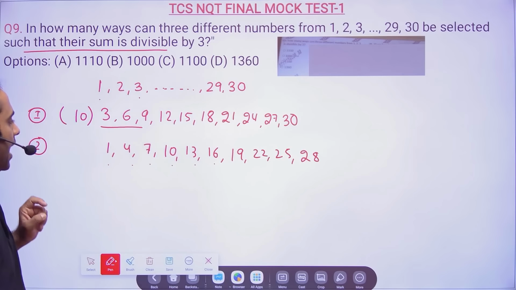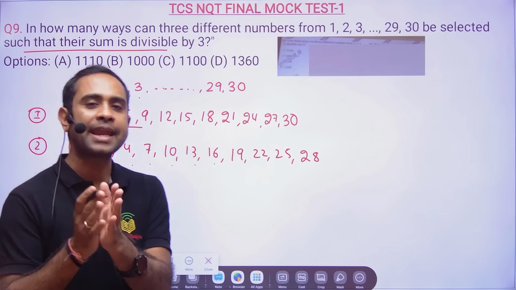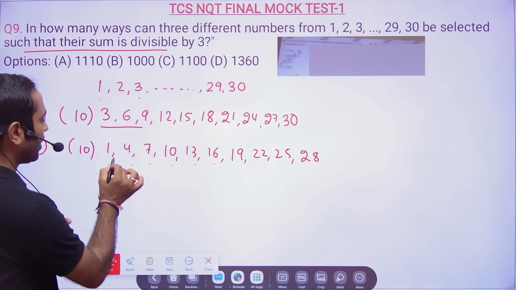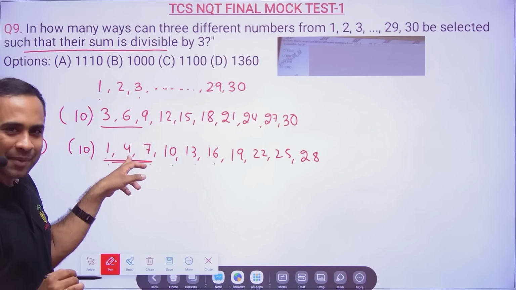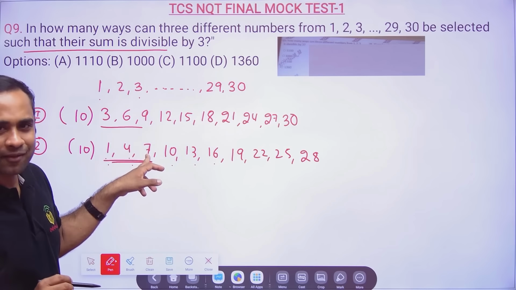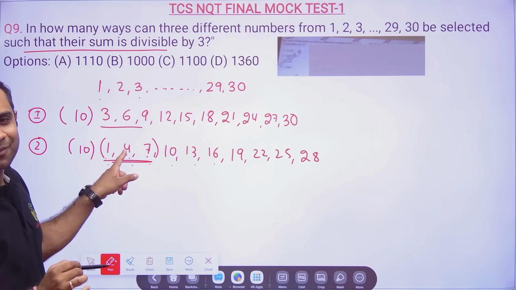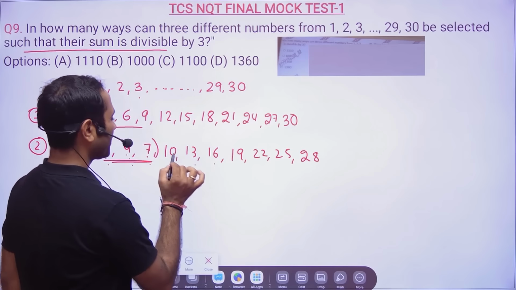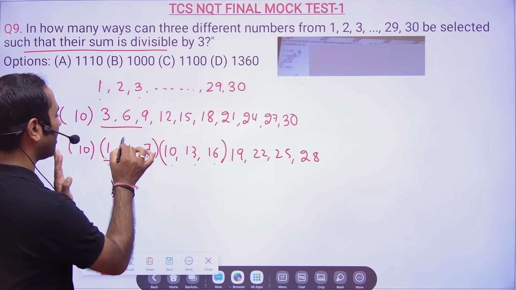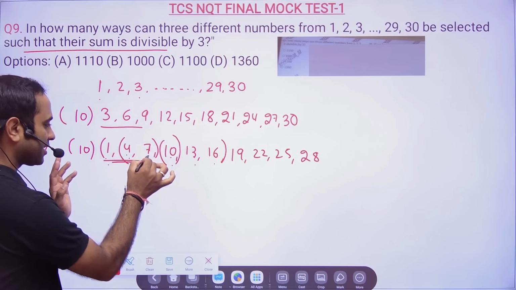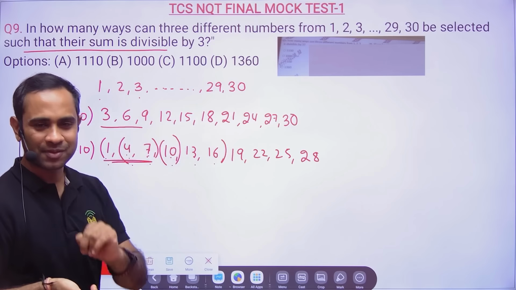Now friends, what will happen? When we take the numbers where we get a remainder of 1, and you add them, you see one remainder comes from the first number, another from the second, and another from the third. Now if you add 7, 4, 11, 1, 12. Here also, 10 plus 13 and plus 16. You can take any combination, like 10, 7, 17 and plus 4, 21. It will be divisible by 3.